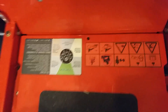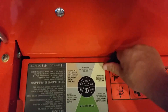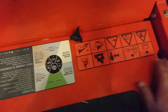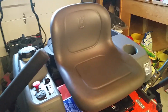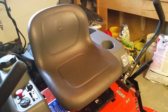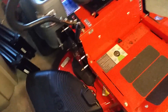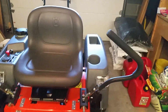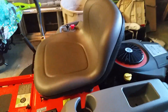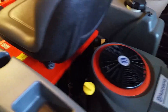They pretty much make everything easy to do yourself with this mower — it's just simple for the average person. The seat moves back and forth, so if you're short you move it up, if you're tall you bring it back. They have a mulching kit available — I'll probably get that because I hate the side discharge, it makes a mess. They also make armrests for this, which didn't come with it. The armrests are about 40 bucks, so I'm thinking about picking those up even if I sell it.